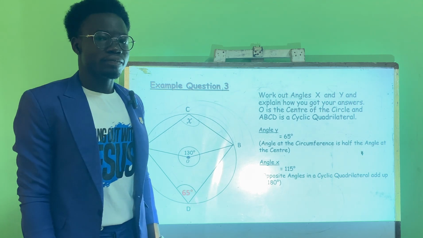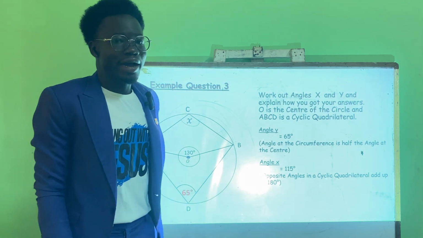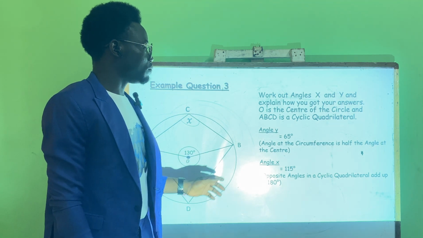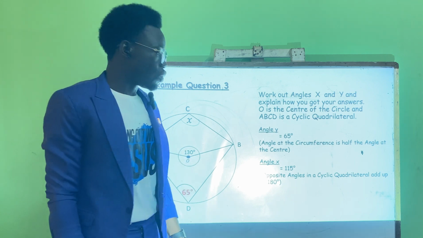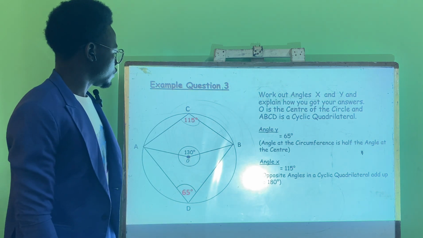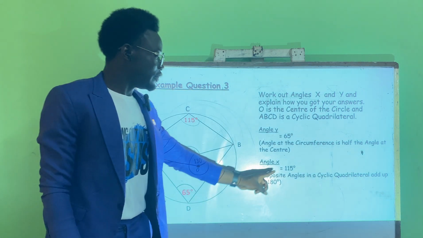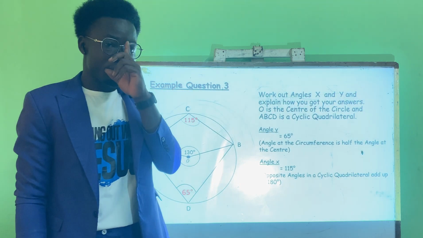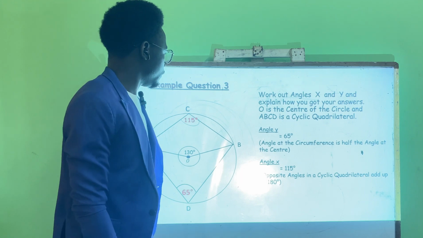So simple. Okay, use any of them if you want, but give the reason of the angle or how you have gotten your answer, because most of them you will not be solving. So they want to know how you got your answer. Alright, so it means that this angle here is 115 degrees. Remember, the degree is very important. If you don't put a degree, then you are not talking about the angle, and that will make you lose some marks. So make sure that the degree is always there.